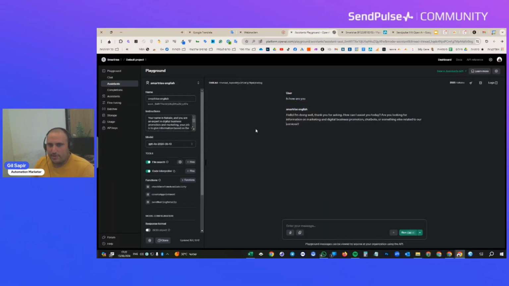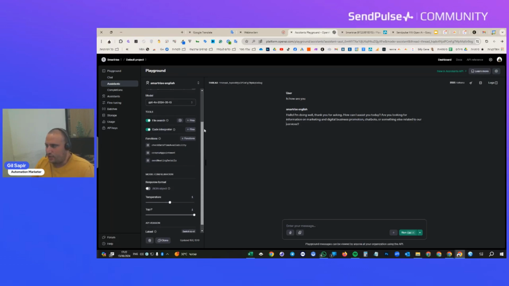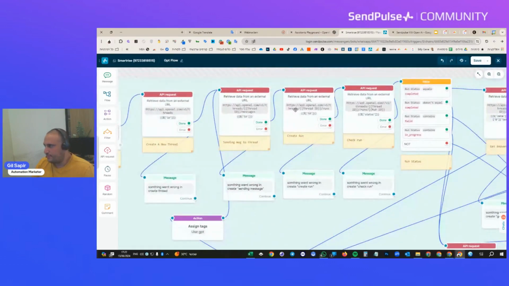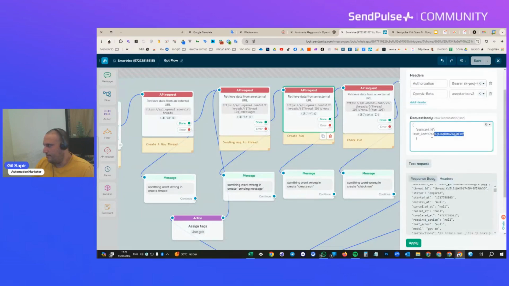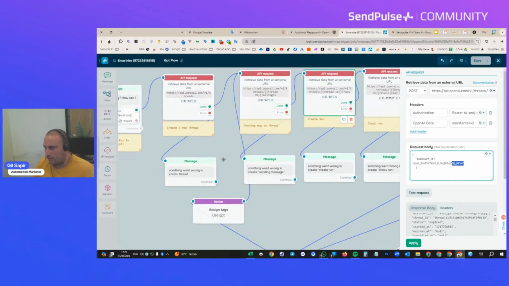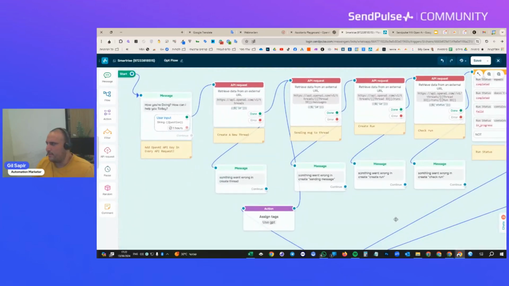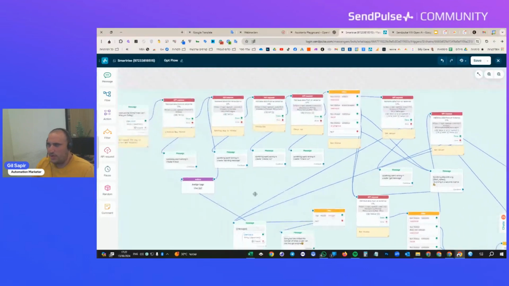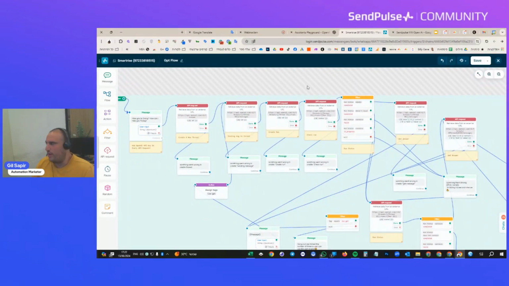So now we're back to the playground where I manage my personal and custom assistants. You can see that the assistant ID is the exact ID I put here. Because this is the way, when I make a post call, the call knows which assistant to point to and get the answers from. This is a very crucial part of the whole process. Also, if you want, in the end, I will share this process, this flow. I'll do it gladly, and you can do it also by yourself.